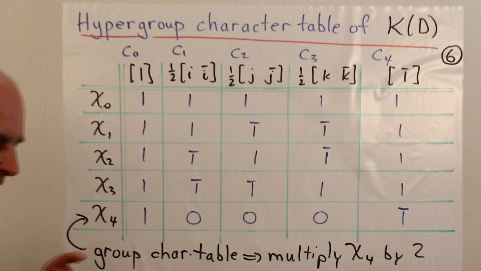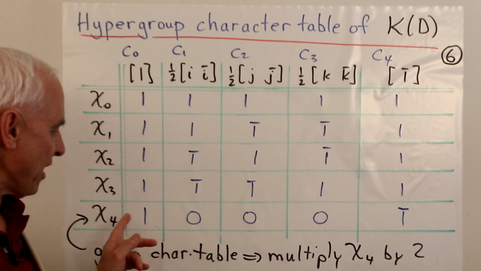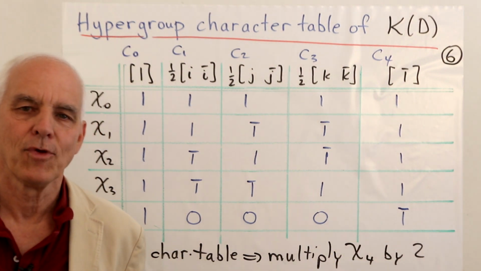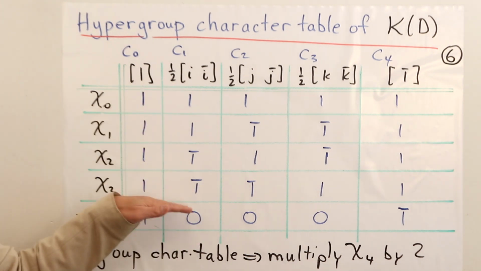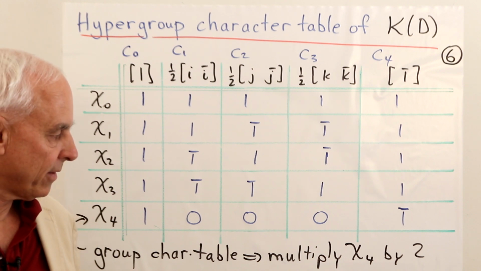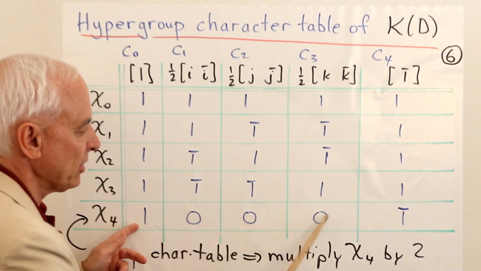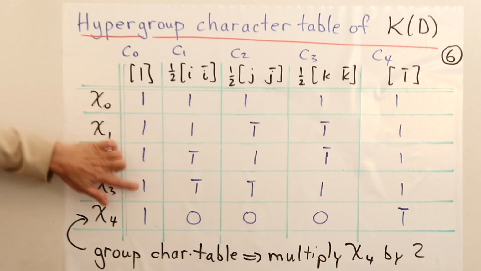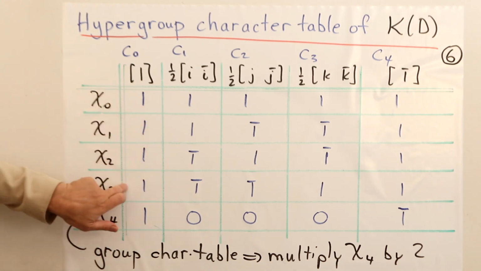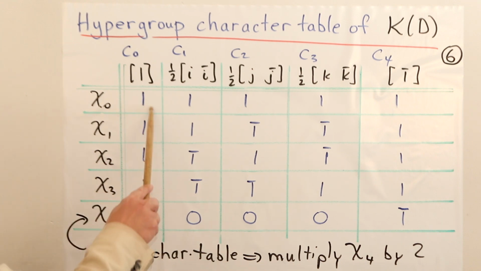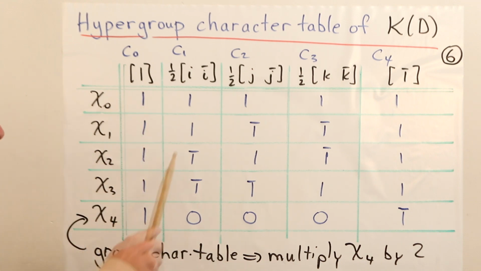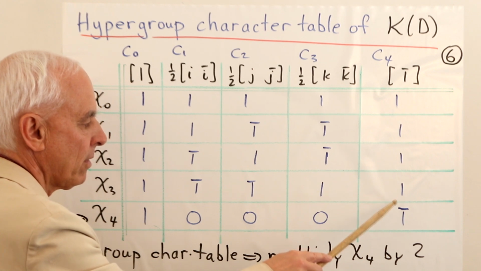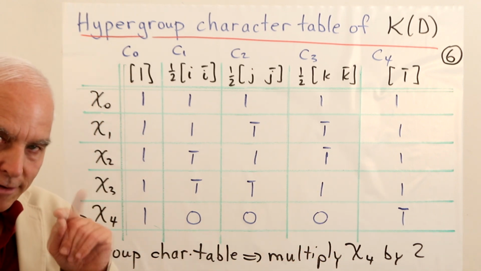All of them are quite easy, except for one of them, which is chi4 squared. If we square chi4, we get 1, 0, 0, 0, 1. Can you see how to express that as a linear combination of the rows? There's only one way. The only way of expressing 1, 0, 0, 0, 1 as a linear combination is to take 1/4 of this plus 1/4 of this plus 1/4 of this plus 1/4 of this. In other words, you take the sum of chi0 up to chi3 and divide by 4. That's like the average. The average of this is 1. The average of these is 0. The average of these is 0. The average of these is 0. The average of these is 1, because we're talking about chi4 squared.